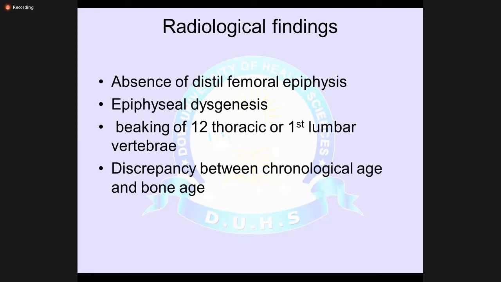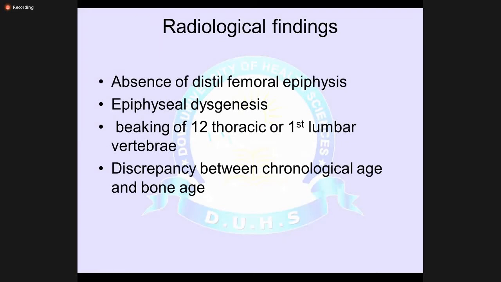But for example, in a situation where you are dealing with a child who is having hypothyroidism, when you do the X-ray of the left wrist joint to see the bone age of that child, you might be seeing only 2 carpal bones, and you can tell the family, look, your child is 4 years of age. I was expecting to see 5 carpal bones, and I'm only seeing 2 carpal bones. Your child's bone age is just 1 year. So this discrepancy between the chronological age and the bone age is a radiological point in favor of hypothyroidism.